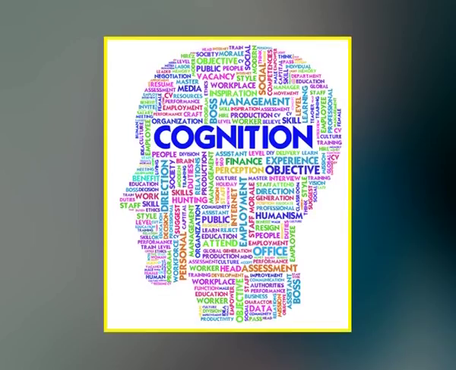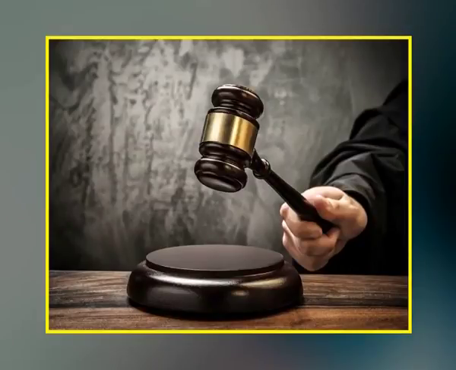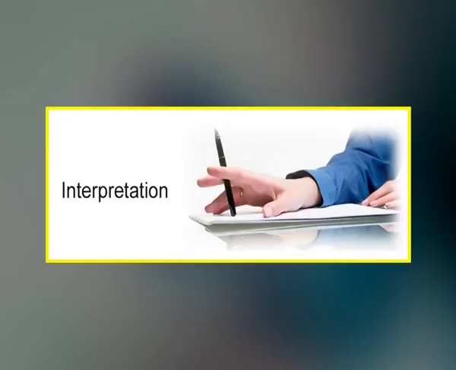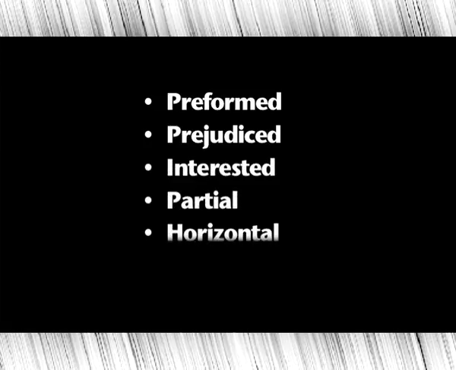Appreciation is a complex act of cognition that is dependent on relevant knowledge of what is appreciated. Full appreciation involves engagement with what is appreciated, and such engagement involves knowledge of various sorts, including emotion that informs knowledge. Appreciation results from an act of judgment, and a responsive judgment, positive or negative, is dependent on an interpretation. Any interpretation is performed, prejudiced, interested, partial, horizontal, and incapable of reaching any straightforwardly neutral or objective account of what is interpreted.